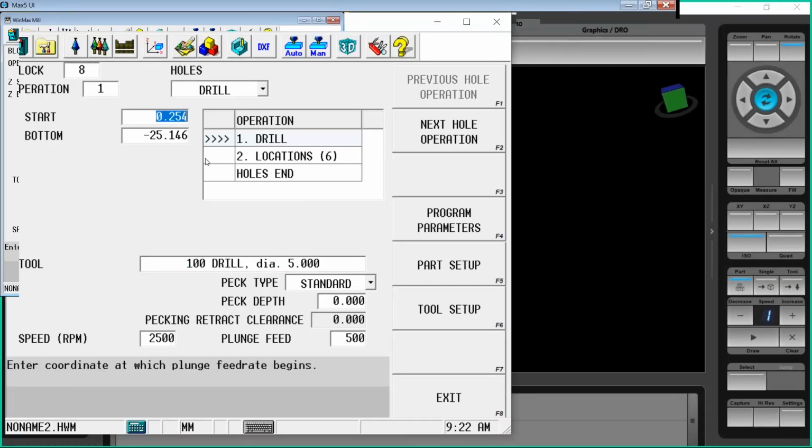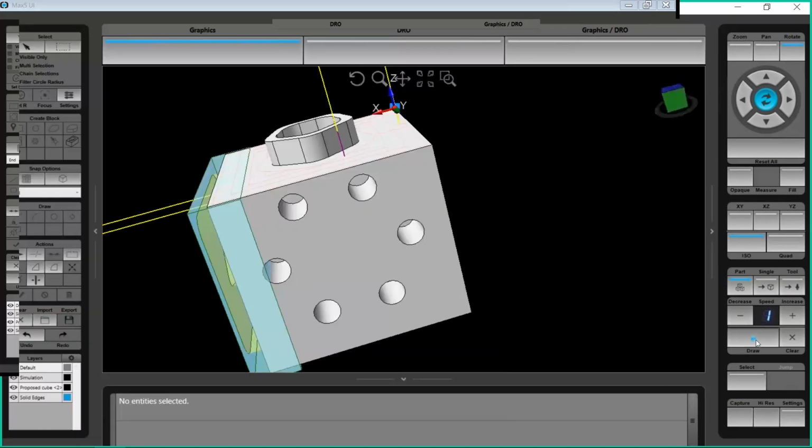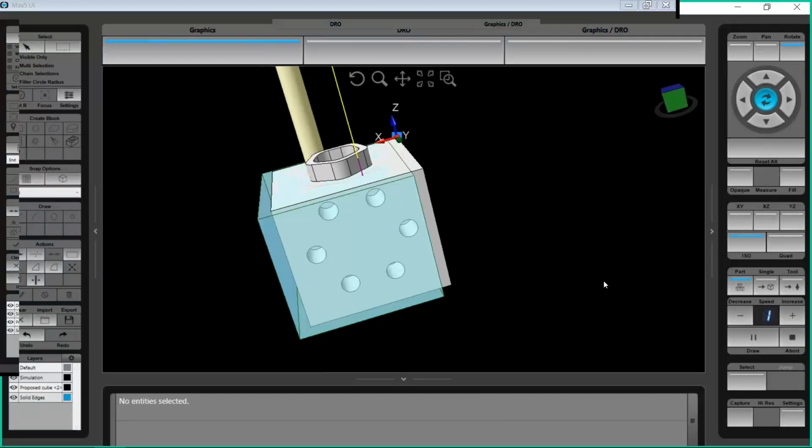Again, you may want to go ahead and increase that Z start. We might add 1mm to that, so we'll do 1 plus enter to add a millimeter to that value, or if you're in inch, whatever value you want to add. Okay, and then we can come back to the graphics screen and simulate everything.